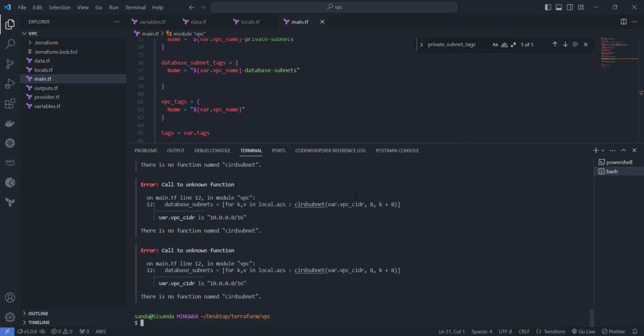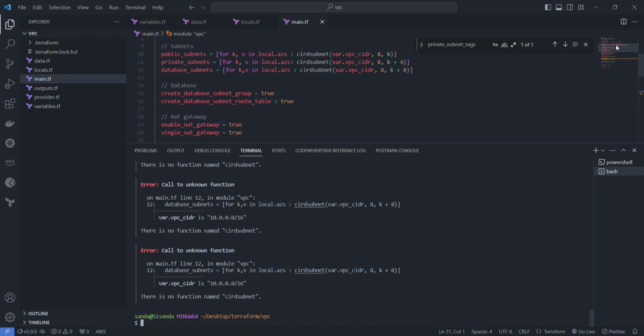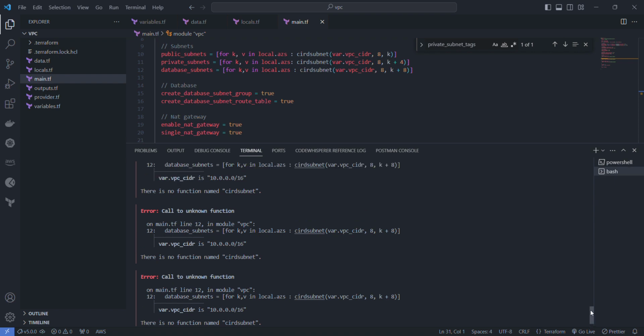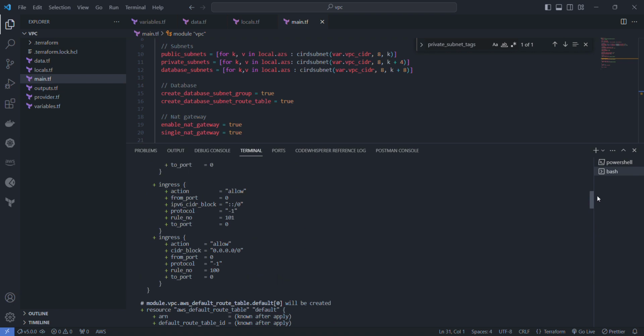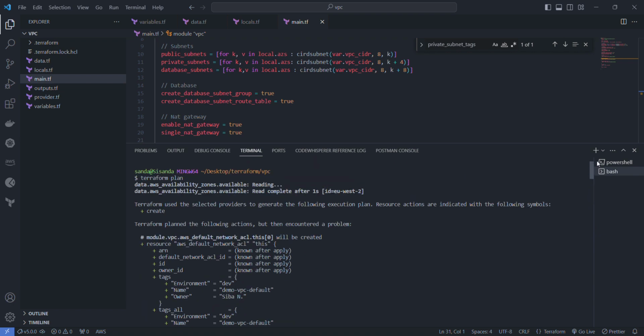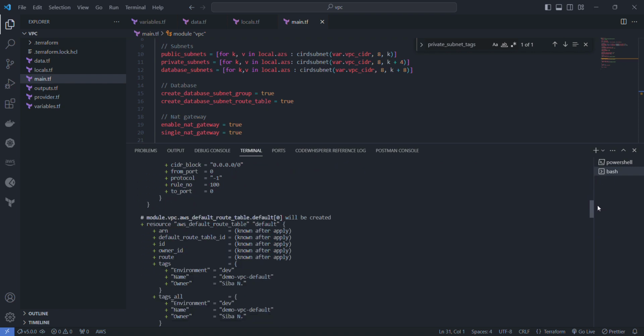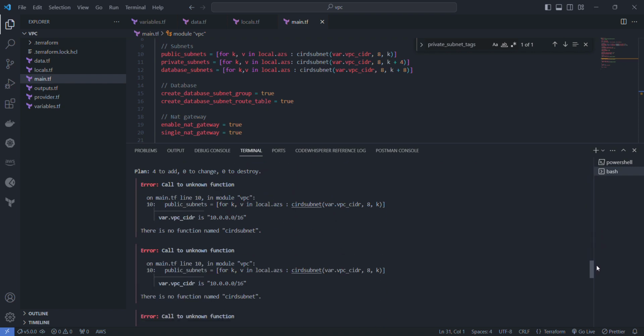I think I probably misspelled this function as well. Let me go up here, see what other errors we have. Okay, it's really the only one. Okay, it's planning to create all of these other resources except for the error that we have.